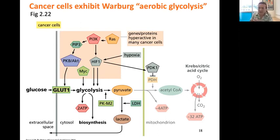Early on, the researcher, his name was Warburg, who identified this phenomenon, thought that somehow the cancer cells were now doing glycolysis in an aerobic way, right? So he termed it aerobic glycolysis, but that's very misleading, right? Because the whole point is that these cancer cells have mutated so they don't need to depend upon aerobic respiration, okay? So this is just one example of many that allow you to begin to think about how mutations that happen in the right combinations, if they involve the right set of genes, can end up changing the physiology of a cell to give it an advantage, a growth advantage.